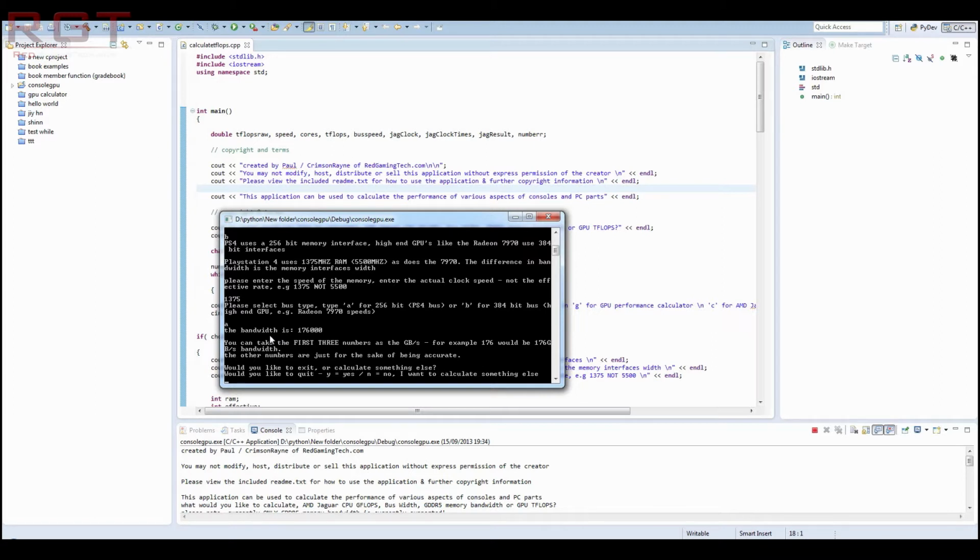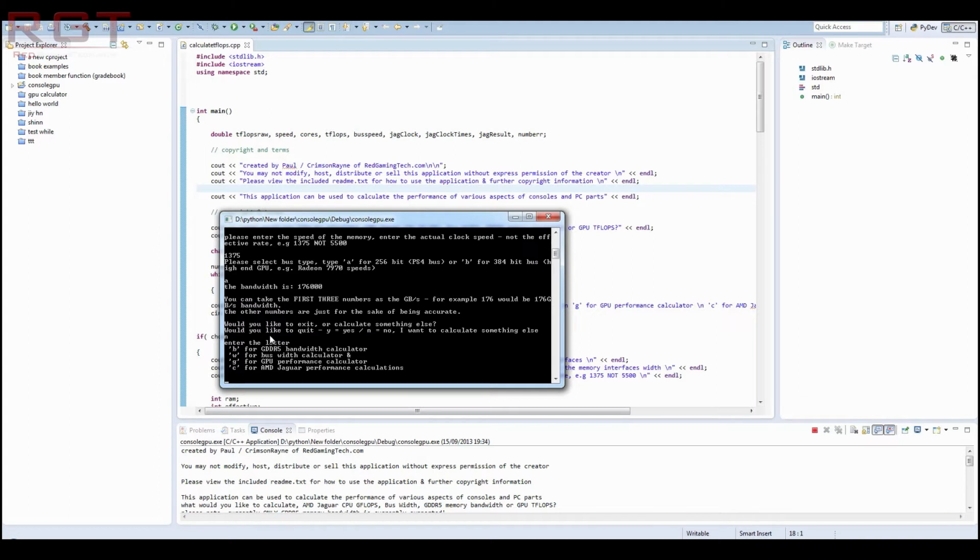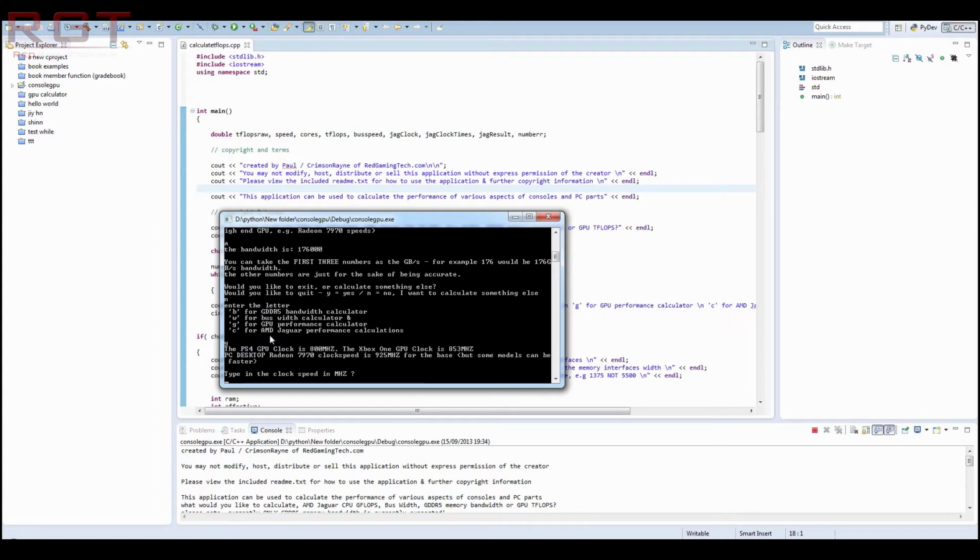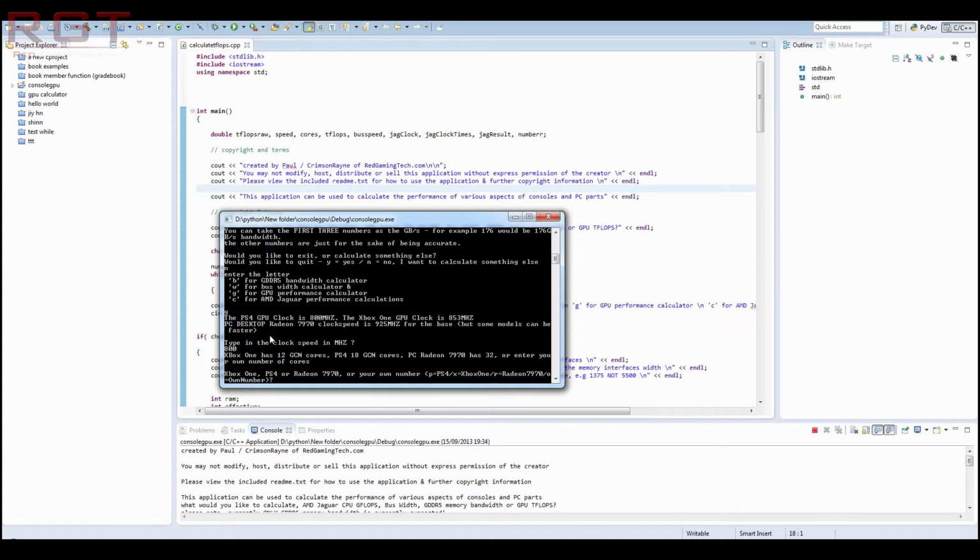So anyway, you can either quit by pressing Y for yes, or we could just choose no and calculate something else. For example, the GPU. I've just added some stuff on this, including being able to choose your own values, so this may fall over. If it does, it's just because I've added stuff and haven't done much testing yet, which is not the best way to conduct things, but there you have it.